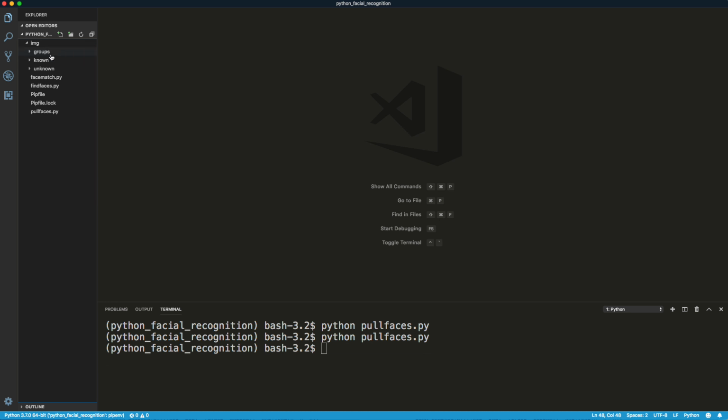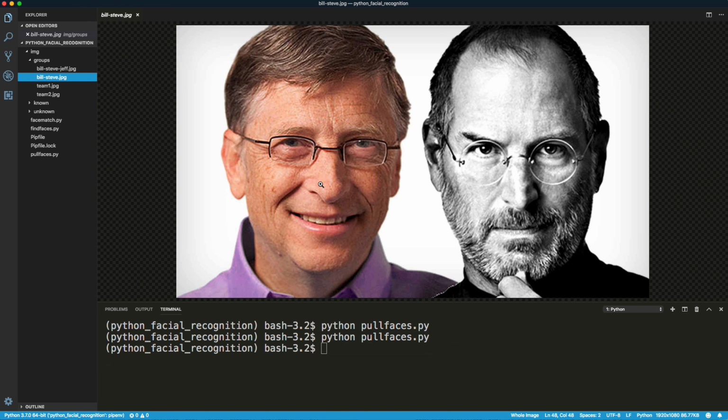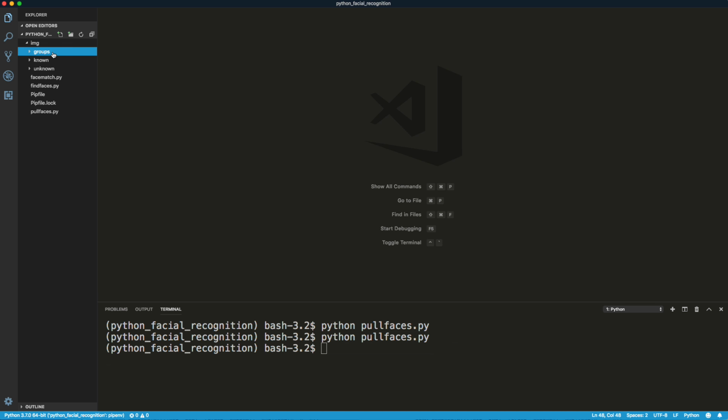Now the last thing I want to do is I want to be able to identify faces and draw a box around them with their names in an image. So I want to take this image right here of Bill Gates and Steve Jobs, and I want to be able to have a box around their faces with their names. And if there's other people in the image, it will just say unknown or whatever. And of course, you could change out the faces to whatever image you want. It's just like on Facebook when you have an image and it recognizes your friends and puts a box around their face with their name and so on.